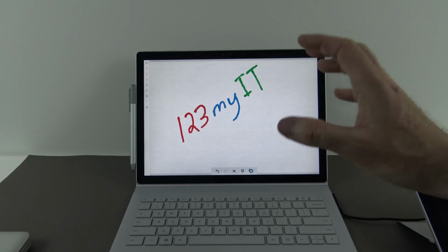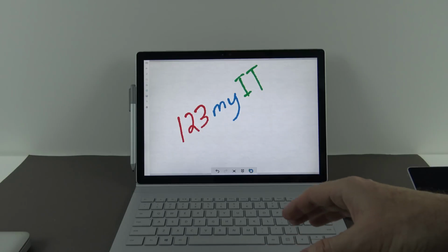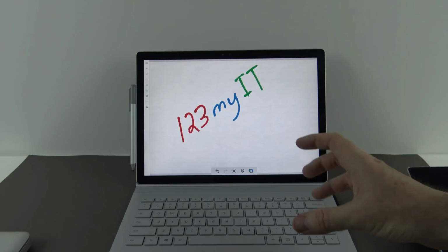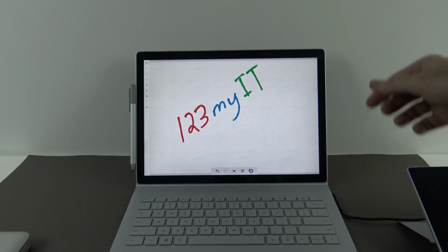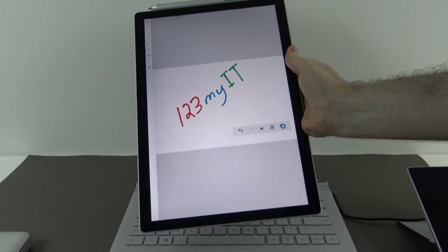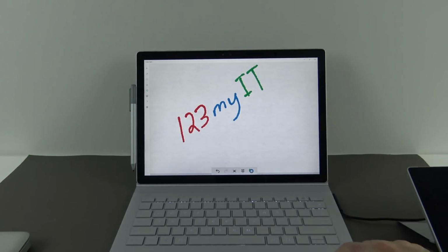Okay guys, so just wrapping it up on the Surface Book, it's a great laptop if you can afford it. Maybe not so good for games, especially this lower model which doesn't have the NVIDIA chipset. However, if you can afford the NVIDIA chipset, I would suggest go for it because the processing power is much better on that model and you might be able to play some games on that. But if you're looking for a really good word processing machine, something to browse the web, something that has the functionality of where you can just detach the screen and it becomes, you know, a clipboard, then this is the ultimate laptop to have. It's really well designed. It's got a really nice finish, really nice keyboard layout. So it's really worth the money if you do decide to buy it.